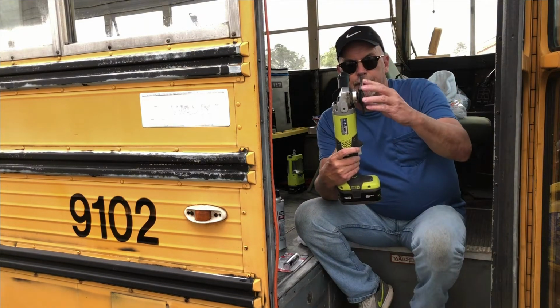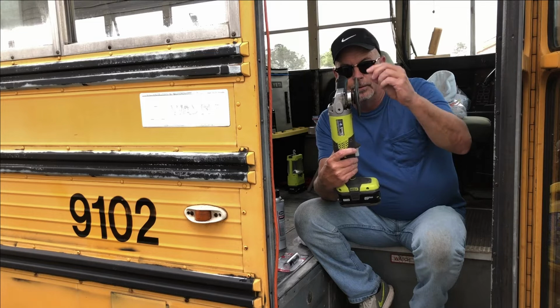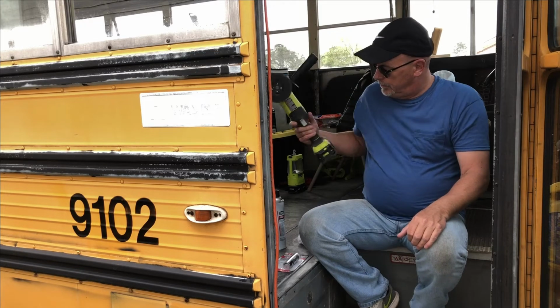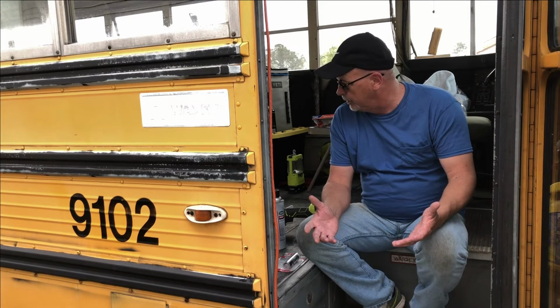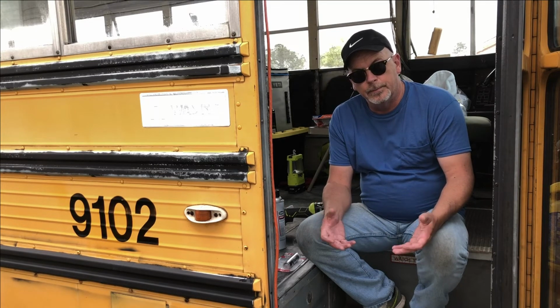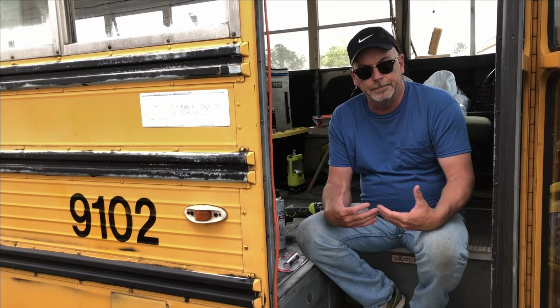This time we're using a regular grinding disc and not a little thin cutting disc. So we'll go over this step by step and show you how we get the holes filled in the floor, because that's very important to keep water out from underneath the floors you're about to put in.